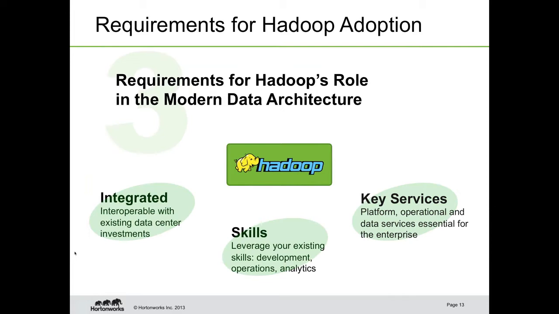So what are some of the requirements for adopting Hadoop as part of your modern data architecture? I want to make sure you have a sense of the things you should be looking for and thinking about in terms of Hadoop and the modern data architecture. Firstly, it needs to be highly integrated, deeply integrated into your existing infrastructure. You want to preserve the investment you've already made in those technologies so that you can use them to their best advantage for the workloads they're optimized for.